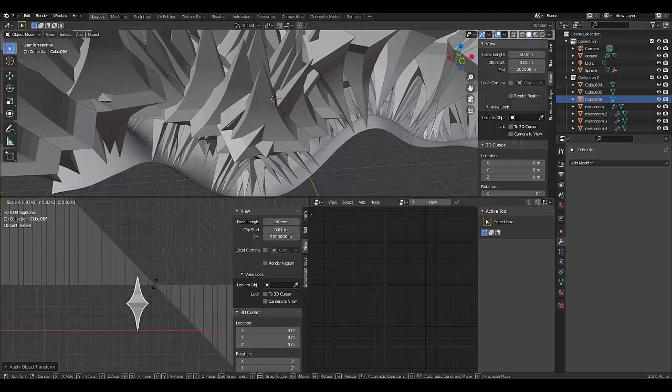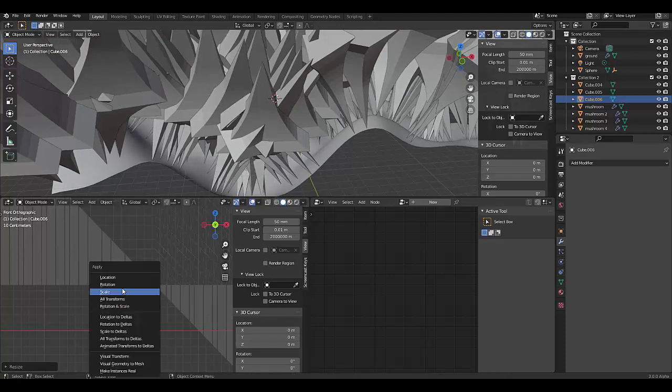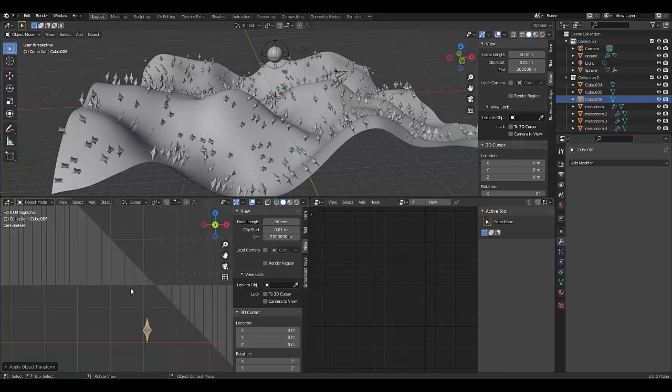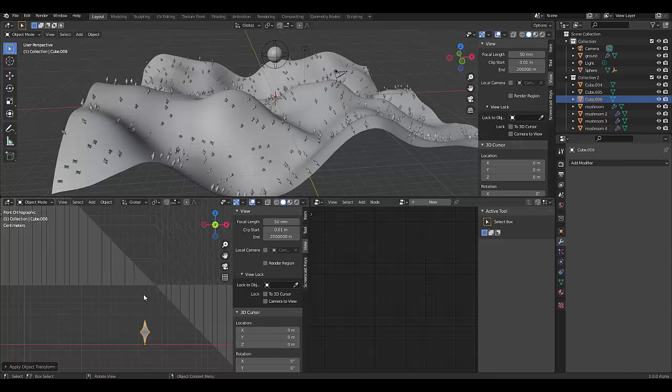Zoom in. S, Control A, apply scale. S, Control A, apply scale. S, Control A, apply scale. That's probably the size I'm going for. There we go. Let's use this one.